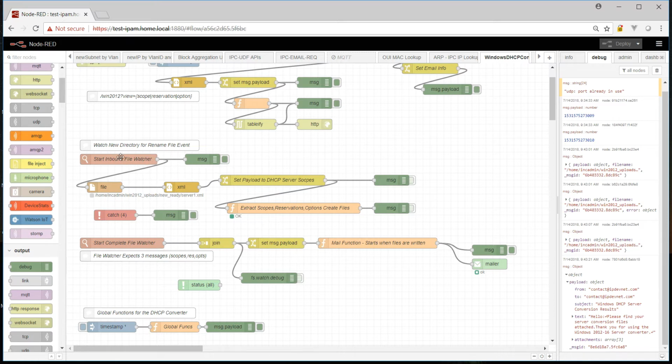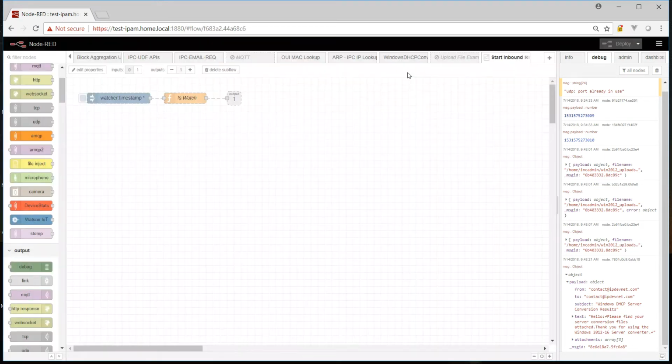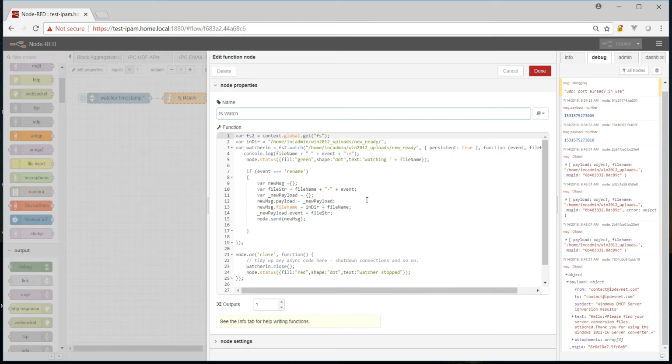So I'm going to go through the custom areas in the flow, and let's see if we can keep this in a shorter video and walk through the functions. It's pretty intense though when we get down into some of these capabilities. So the first thing is I had to create my own watcher, and that turned out to be a little bit trickier than I expected.